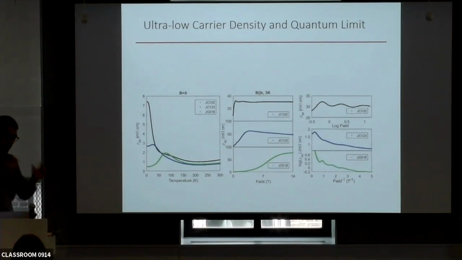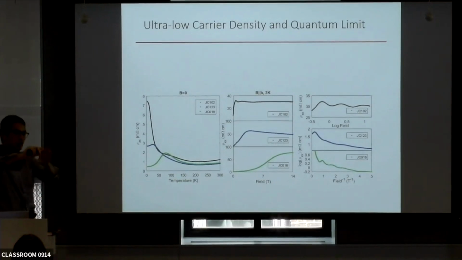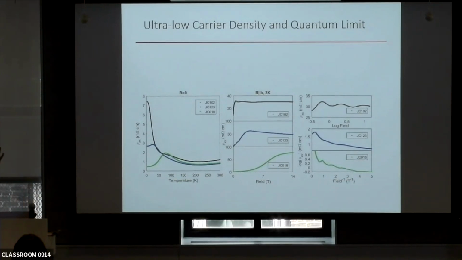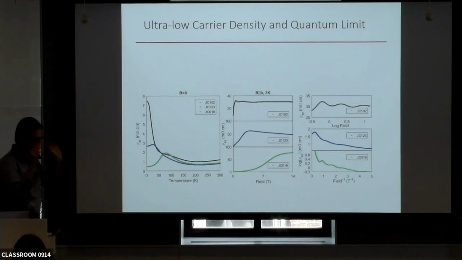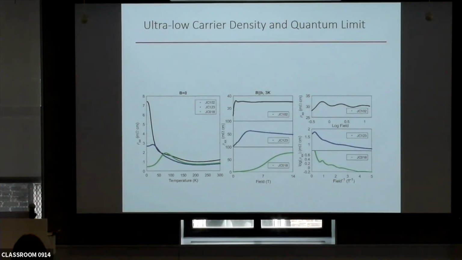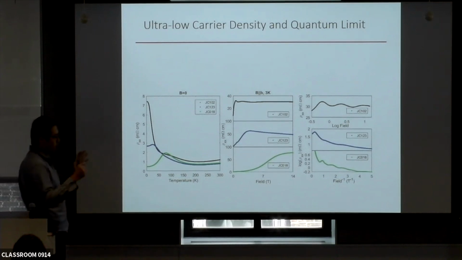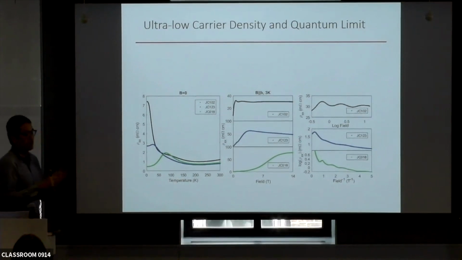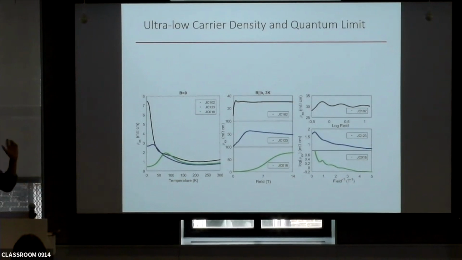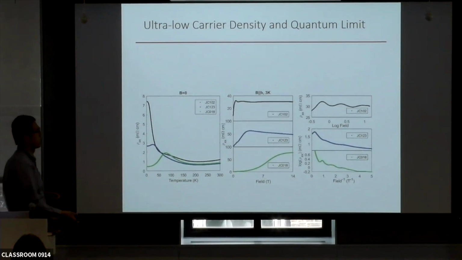For example, arc melting the zirconium, and then carefully cleaning the crucibles. So we're able to get the carrier density down to below 10 to the 15, with a medium mobility. Now, you can also reduce the quantum limit, which is the magnetic field that drives all electrons into the lowest Landau level, to an extremely small field.